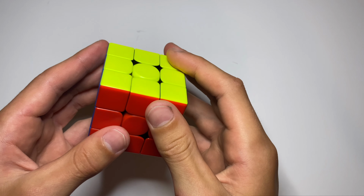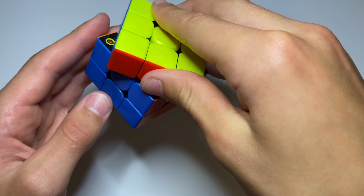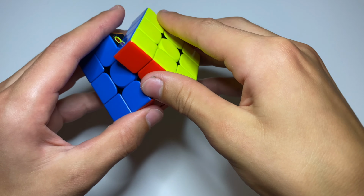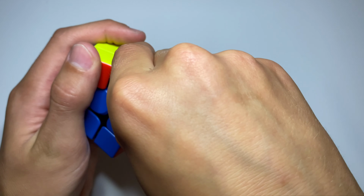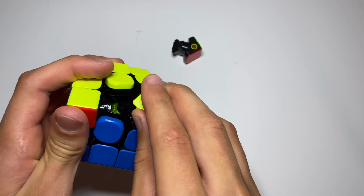So first, what you want to do is disassemble your cube, and there's 2 ways to do it. The first way is you take your cube and turn it to about a 45-degree angle like this. Then you pull one of the edge pieces out just like that, and then you start disassembling the rest of the pieces just like this.